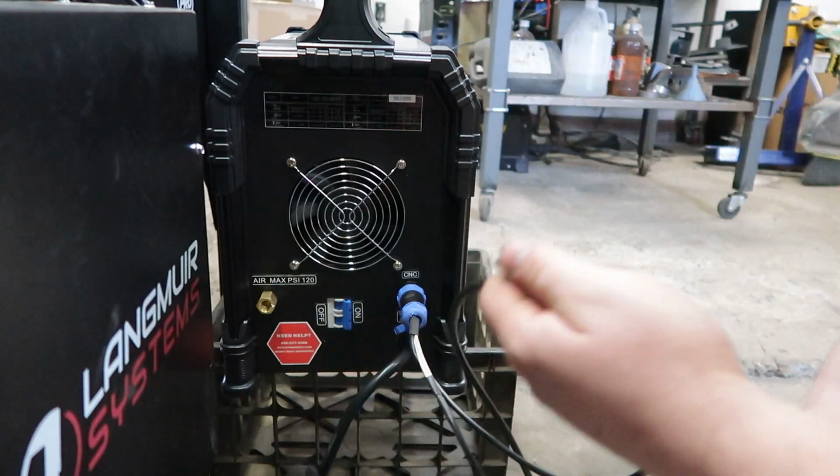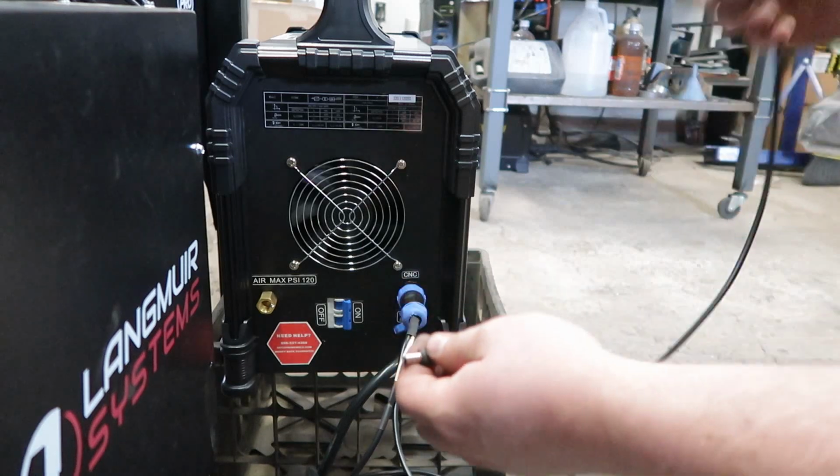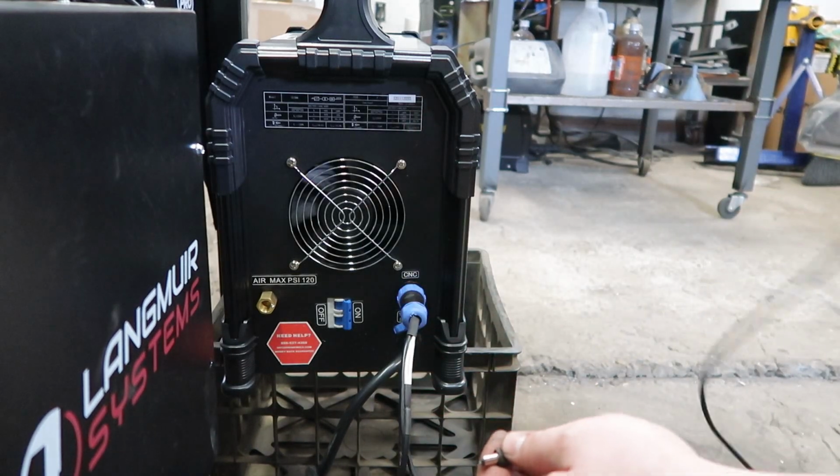Then we have 2 barrel connectors left over. The short one is for the DVI setup, and the long one is for the torch firing system.